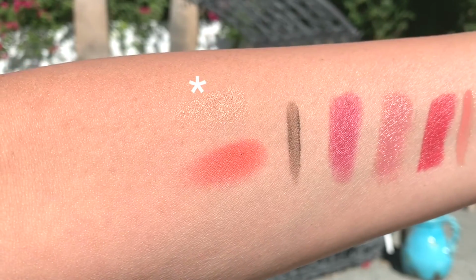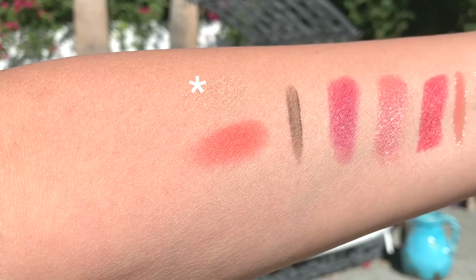I feel like a broken record with this one, but it is the Chantecaille blush. I've been really using this. So it is beautiful. I just wanted to mention it one more time in case you were thinking about it. It is one of the most beautiful blushes I have ever tried. I have mine in Manta Ray, the coral shade, although it does have a lot of pink in it. So it's not orangey, but it's a very nice pinky coral shade. Melds really well with the skin, doesn't sit on top of it like powder. You get that glow to your cheeks.